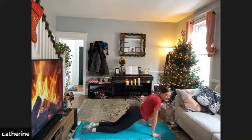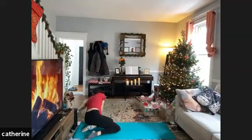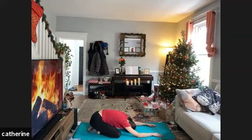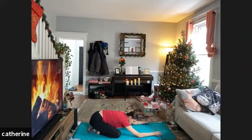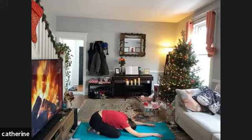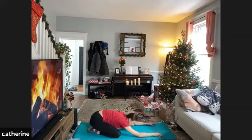After your upward dog or cobra, send it back into a child's pose. You've been doing such an excellent job. Take a moment here to acknowledge yourself — acknowledge your presence, that you showed up, why you showed up. If you set an intention or a reminder or a dedication, now's a nice time to call it to mind again and give a little honor to that. If you didn't, just send a little honor to recovery — to the sense of restoration, which is what we hope to achieve in child's pose and what you deserve.